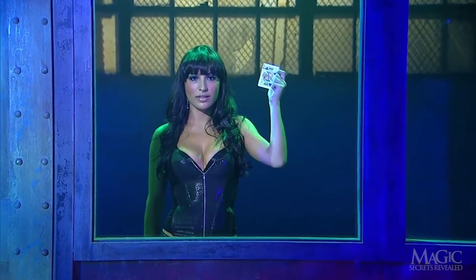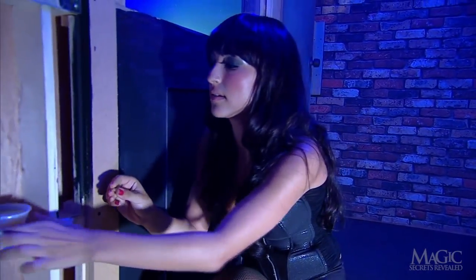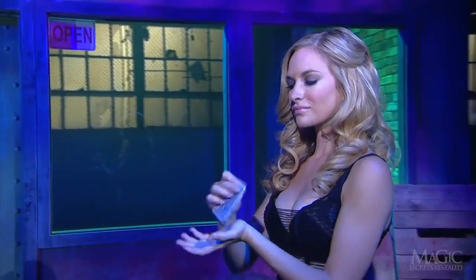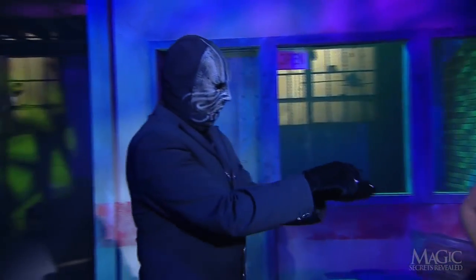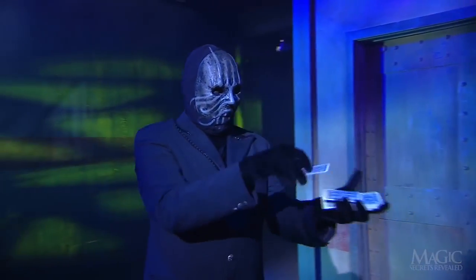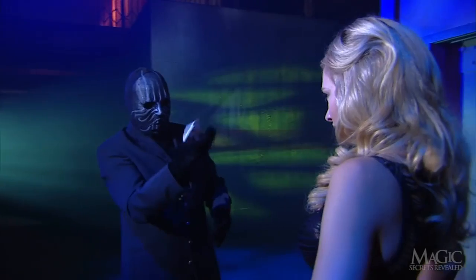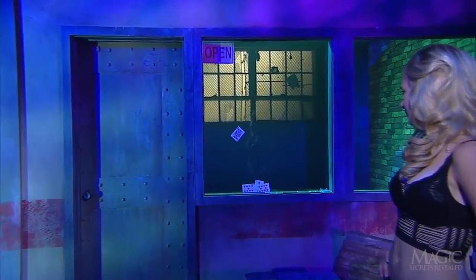There's the accomplice, and here's how she hides. The next secret is this container of clear wax — a small ball of this wax acts as an adhesive, allowing the face of the card to stick to the glass. As the volunteer places the card back in the magician's deck, the magician is careful to distract her for a few seconds. This is when the hidden accomplice takes the duplicate card and sticks it to the window with the wax. Then the magician throws the deck at the exact spot where the card was placed by the accomplice.